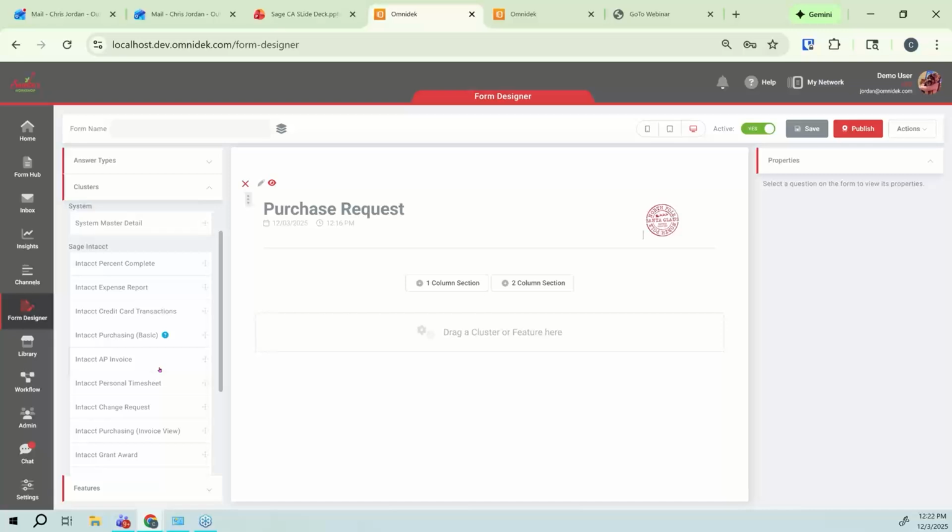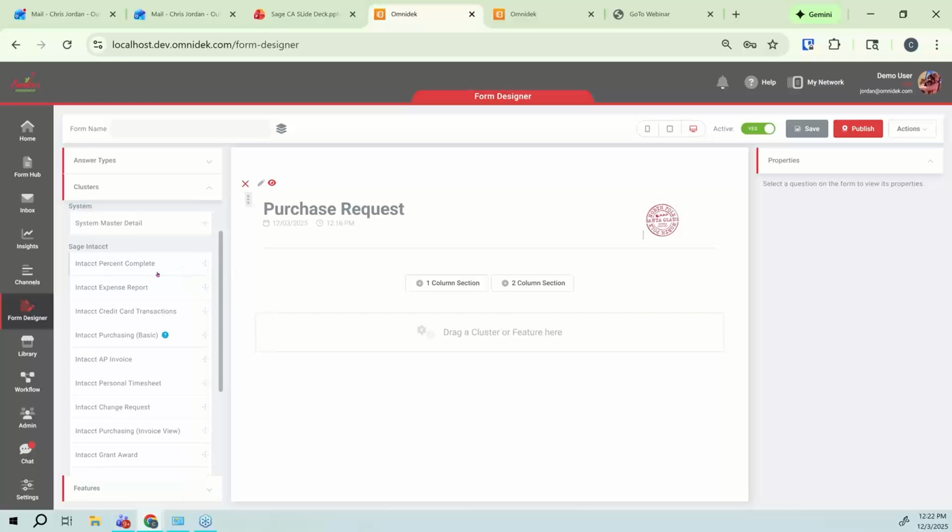But we can also perform custom services like doing a journal entry for statistical reporting, or maybe it's just a journal entry to help, however you guys account for certain things. So we have a lot of flexibility in our form designer, but it's all generally targeted in designing complete end-to-end workflows with a dynamic system with us, but also connecting to a dynamic system in what you have with Sage Intacct.